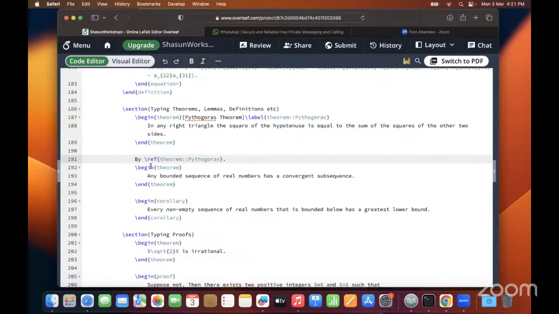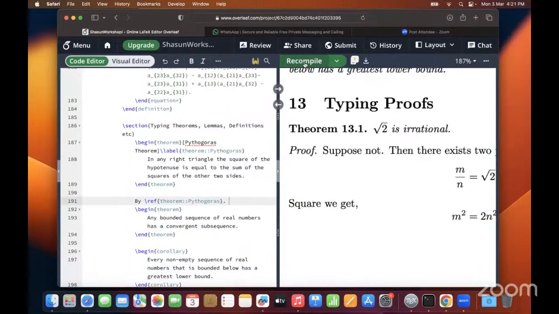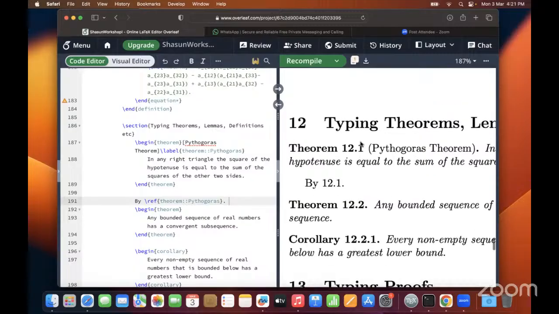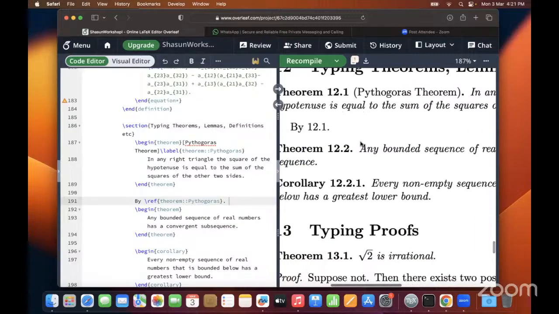And if I want to refer to it, \ref, and within the curly brackets, whatever label that I used. So now let's recompile. So by 12.1.